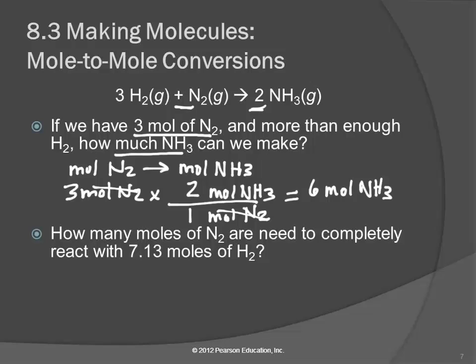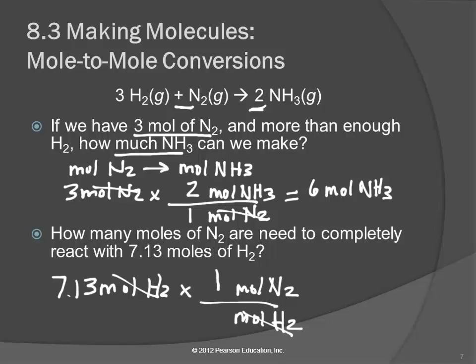Here's another question: how many moles of nitrogen are needed to completely react with 7.13 moles of hydrogen? 7.13 moles of hydrogen, we want to know how many moles of nitrogen. So we're going to multiply by moles of nitrogen, we're going to divide by moles of hydrogen so our units work out. The units tell us are we multiplying or dividing. When we go to our chemical equation, we see that one mole of nitrogen requires three moles of hydrogen.